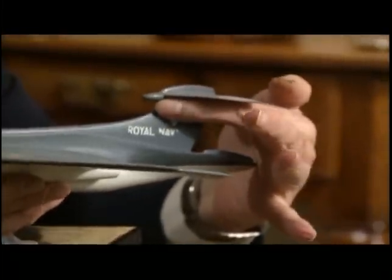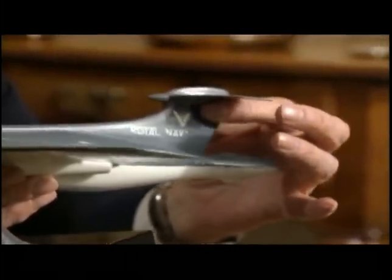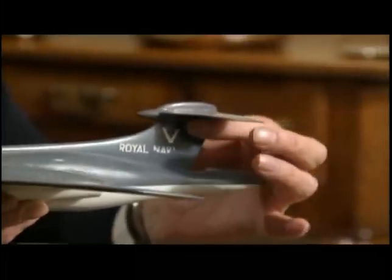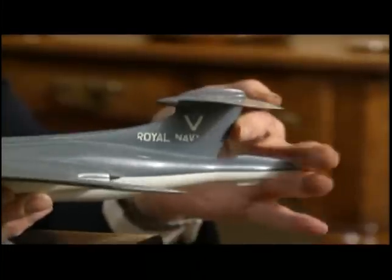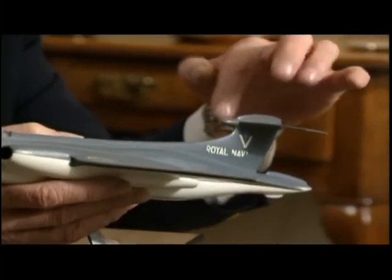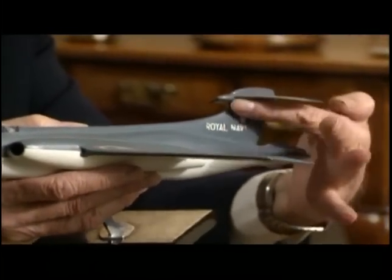And when it twisted, because it's a swept fin, it twisted about a line like that. And that caused the fin to twist, the tailplane to rock this way, and also the tailplane to twist this way. And all that was happening at the same time. So hence there was a very severe vibration. It was cured in later Buccaneers by putting on this bullet here, which didn't exist, reshaping the fairings. And that sorted out the airflow, and that cured it.